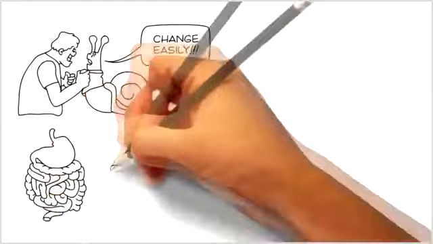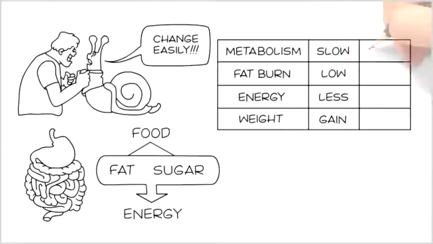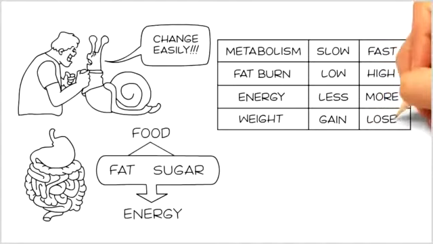But in actual fact, what they don't realize is that your metabolism can be changed quite easily. You see, your metabolism simply refers to the processes inside your body which break down the fat and sugar from your food and turn it into a source of energy for you. So, if your metabolism is slow, it means your body is slow to burn away fat and sugar as energy. And if your metabolism is fast, you burn fat and sugar quickly and find it easy to lose weight, often without even trying.